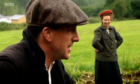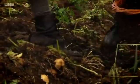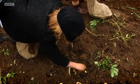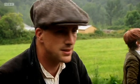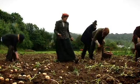This really isn't the potato harvest I'd envisaged. I was looking forward to blazing sunlight, lovely dry friable soil, clean potatoes, sun on your back. But unfortunately, it's sheeting down. And this really isn't the weather in which you want to be picking potatoes. I can't move. My shoes are full of mud. Ah, scrape it off. Less talk, more action.